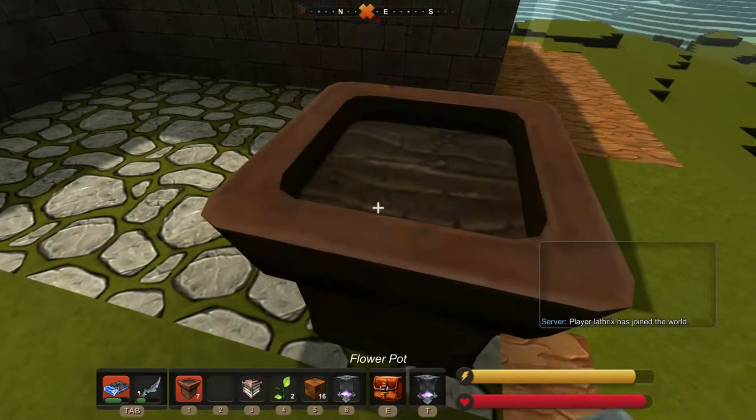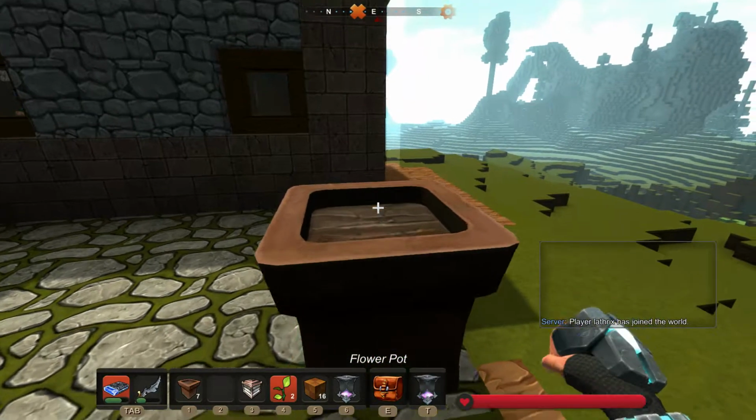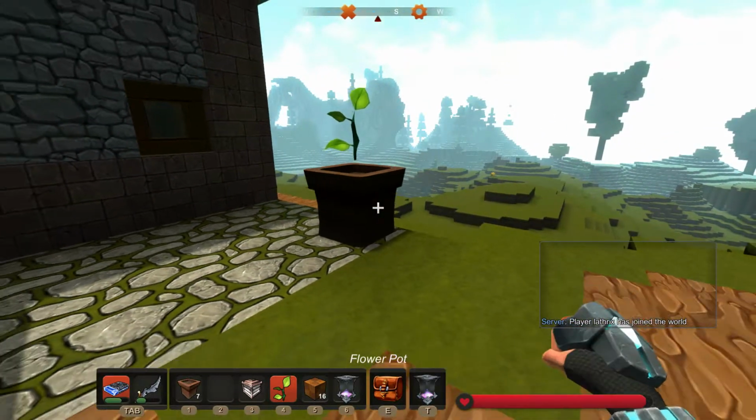And boom. Inexplicably, there, I can't say it. It's filled with dirt already, which is odd. Ah, you can't. You can! It floats, but okay, so saplings go in flower pots.